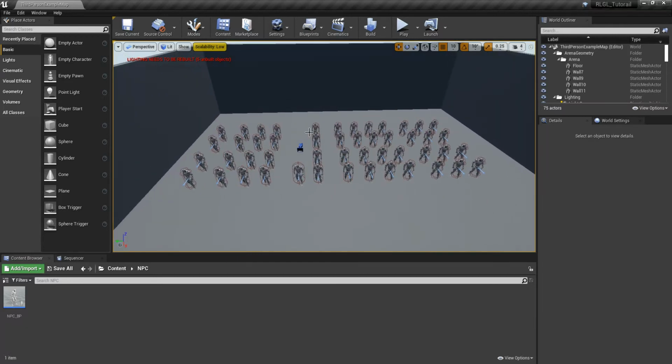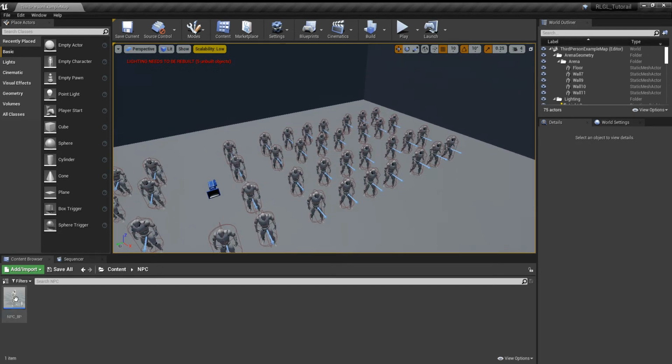In this video we'll be polishing up the NPC, making it work a little bit better. Also, hopefully if we get enough time, adding in, or at least starting to add in, the modular meshes and showing you how to set that up. Okay, so let's get started.